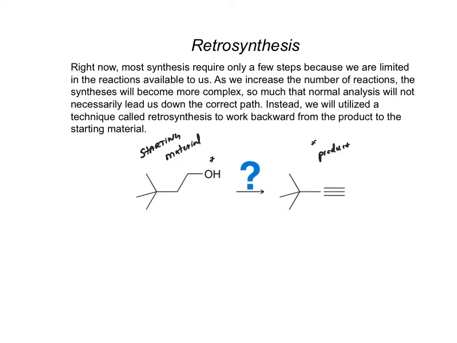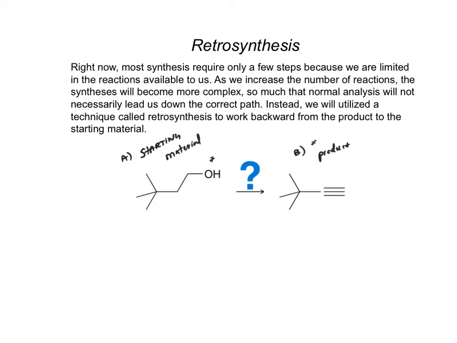And so the first part of this chapter dealt with more simple problems, where we only had maybe 1 to 2 to 3 different steps in getting from our starting material to our product. But as we get deeper into our reactions and expand our toolkit, these problems are going to get a lot more difficult, and they're going to require a lot more steps, okay? So as they get more difficult, we try to shift our minds into solving these problems in a different manner, okay?